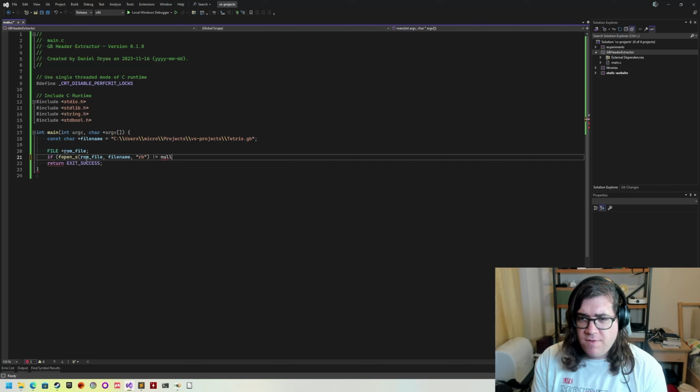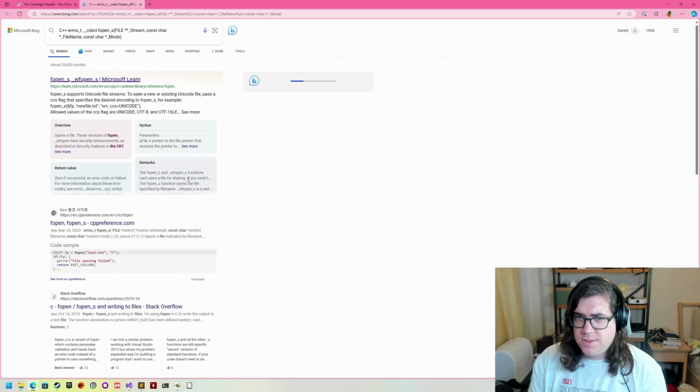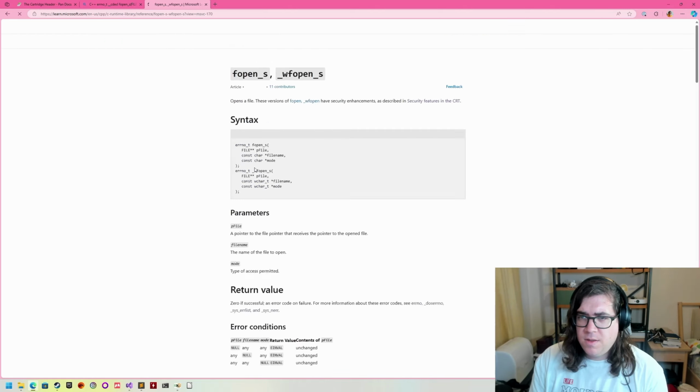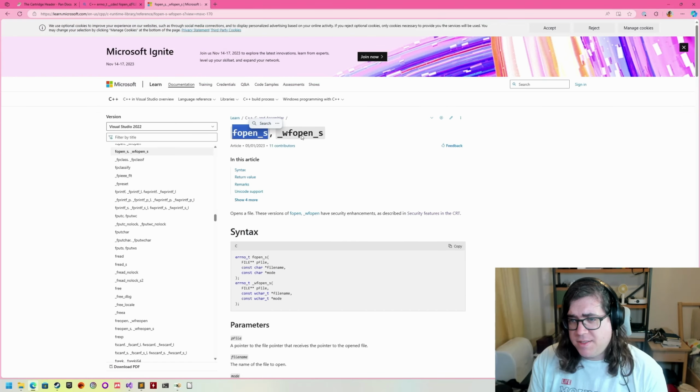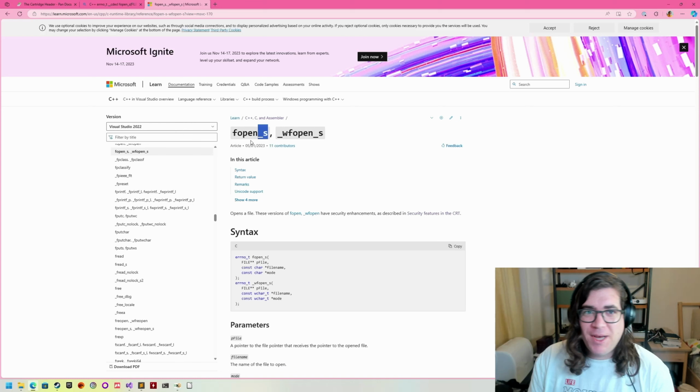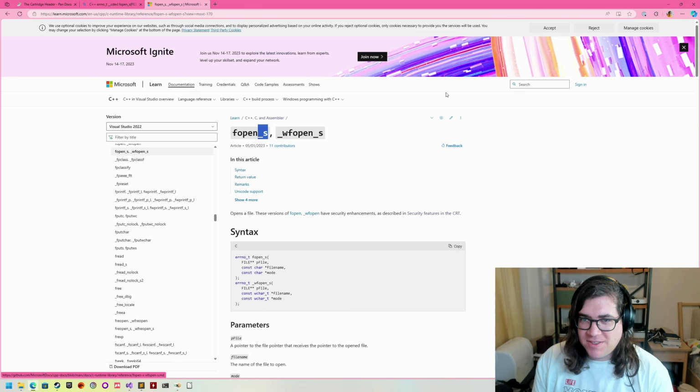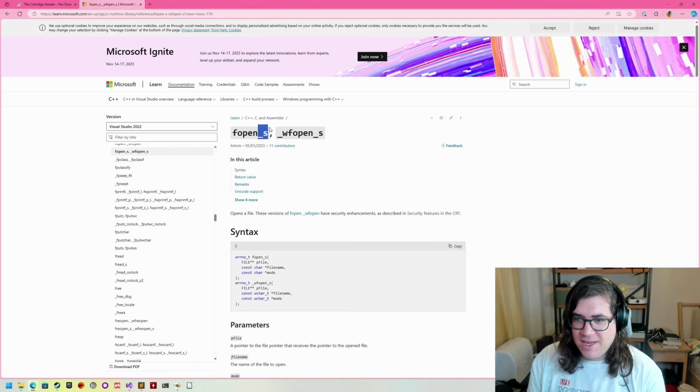If fopen didn't work, it returns an error code. Actually, let's check. I'm using the safe mode, which is Windows only. So this code will not be portable at the moment, but I'm not going to worry about this at all because I don't care whether I'm portable or not for the time being.